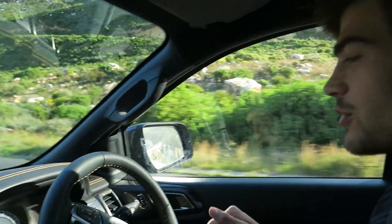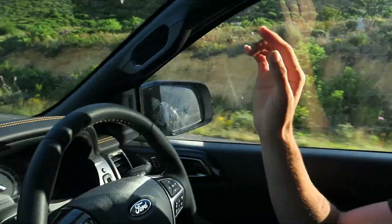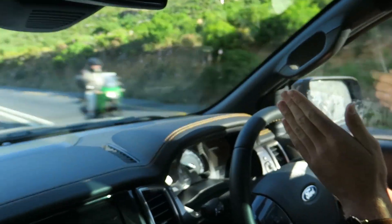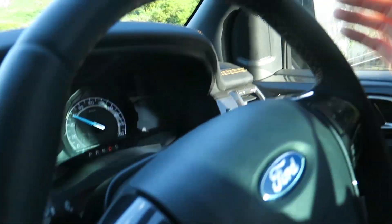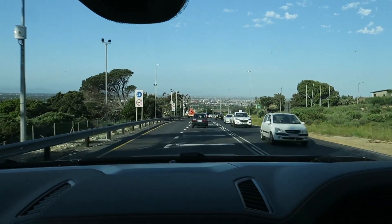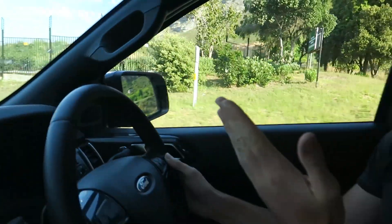This is absolutely insane to me. So I have cruise control on right now and there's lane assist on this car. You tap this little button and it switches on or off. You can set how aggressive the stop is, how aggressive the lane pull is. So if I'm not concentrating on the road and I swerve a little bit over the line, the car will pull you back into the centre and keep you there until you grab the steering wheel. On the screen there are 4 bars that show the car in front. I put my cruise control at 70 km/h and this car won't go over 70. Those 4 bars represent about 4 car lengths from the car in front. It's braking now and I'm not touching anything — it slows down because it detects the car in front is braking. This car is so safe. If you crash this car, you'd have to be literally losing your marbles. This car is so impressive.